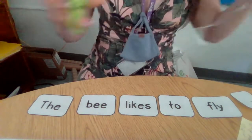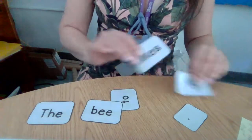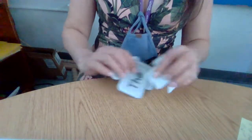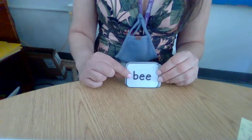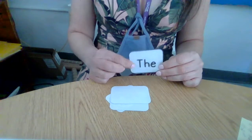Parents, there are a few things you can do with these cards. You can mix them up and say, 'Can you build the sentence again now that we did it once?' Challenge them — say 'let's try it again, I'll time you,' mix them up and see if they can put them in order. Another thing you can do for children who are really reading is mix them up and ask, 'Do you know which one this is?' — bee, likes, period, fly, the, to. Once they can do that, you know they can read the words, or at least they know the beginning letter and have memorized the words we're working with, which is all part of it.